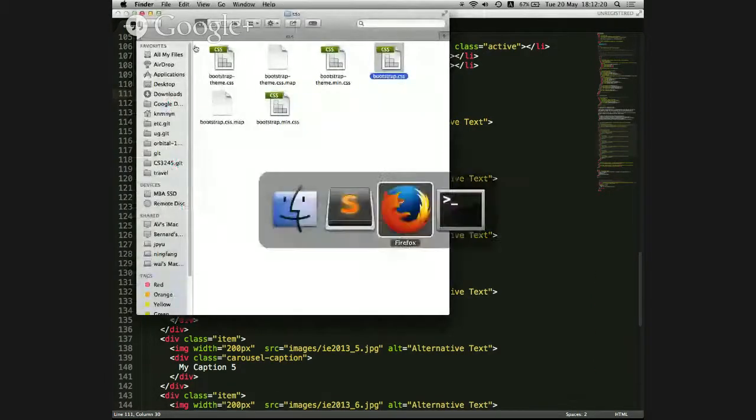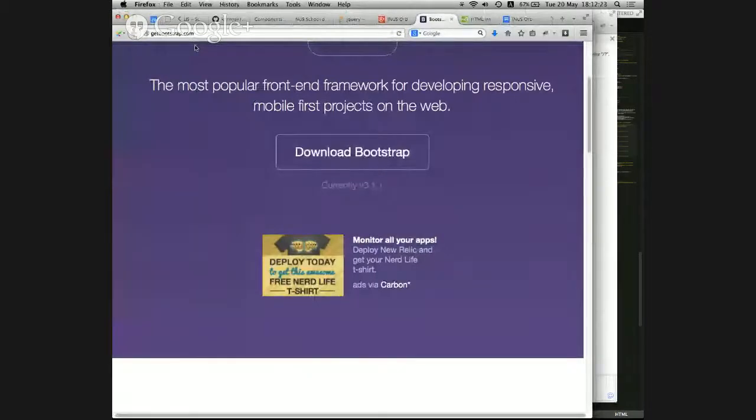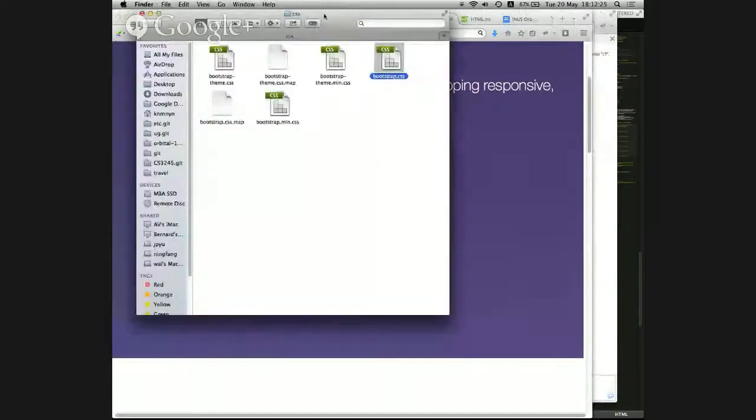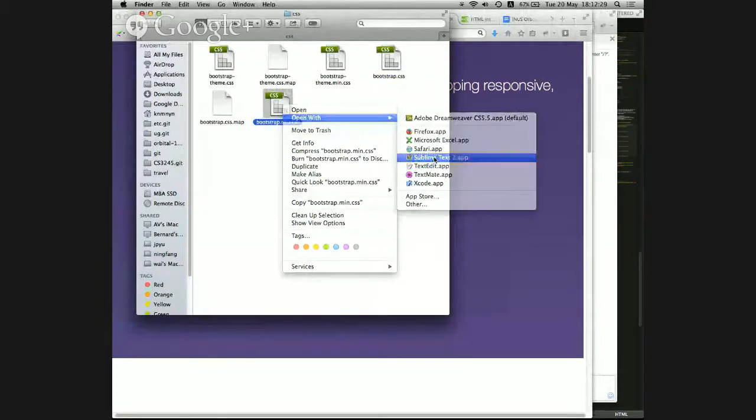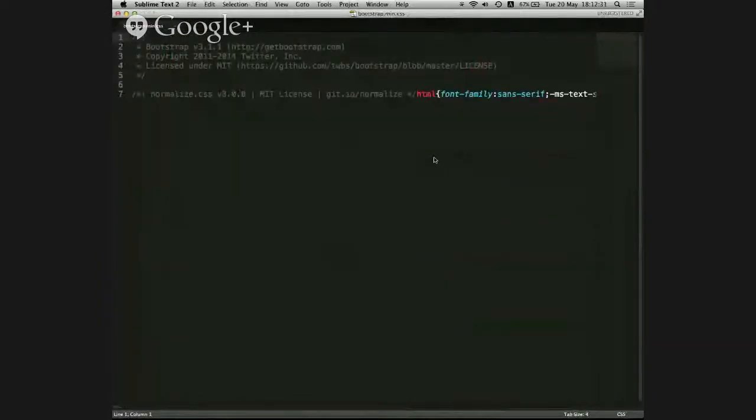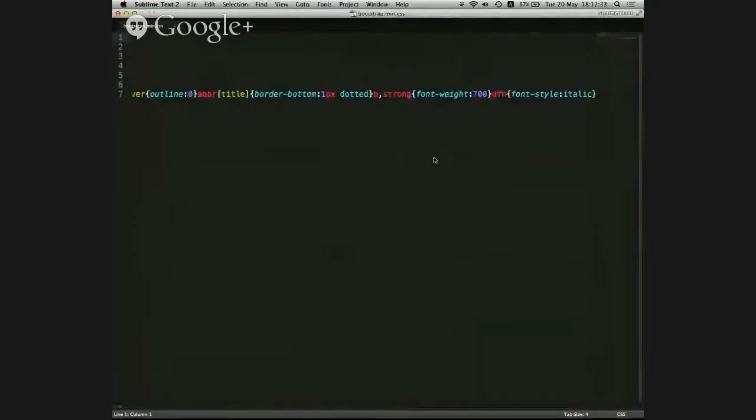Okay, what do we mean by minify? It has nothing to do with me, Min. Okay, but in case you were wondering, all right. But it has to do with shrinking it down. Okay, so this is the same style sheet, but it's actually just all the space has been chopped out of it. Okay, it doesn't look that different.